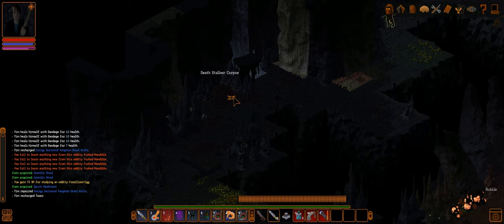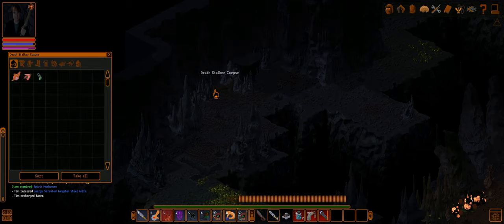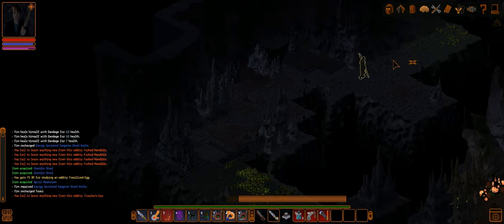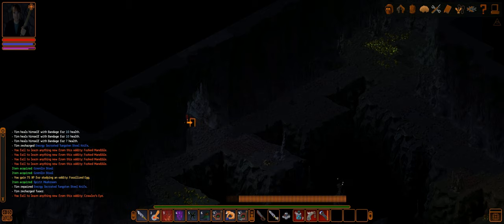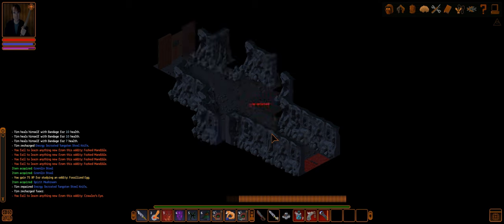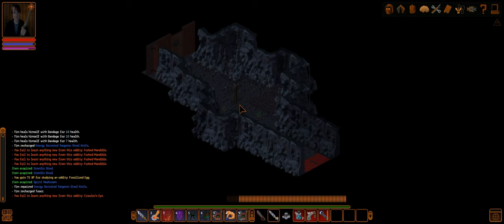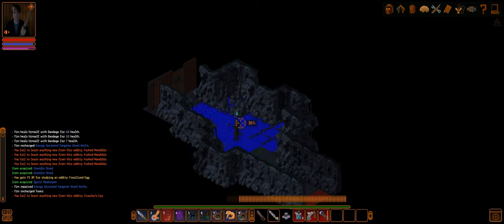Oh, we didn't search this Deathstalker. Could be dangerous. There might be another one. That might have been the third Deathstalker we just killed, as opposed to the second. It is not. Okay. Nice. We get a tail. Some burrower traps. Just two of them? Third. Spirit poison bear trap. Let's throw another flare just to make sure there was only three.